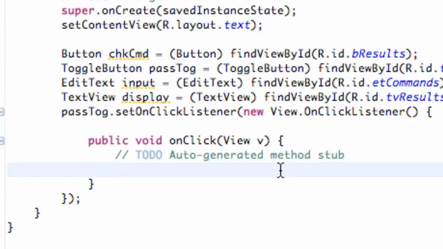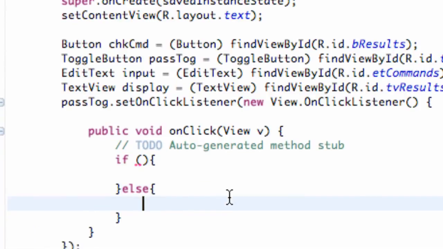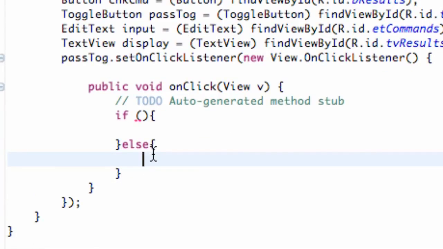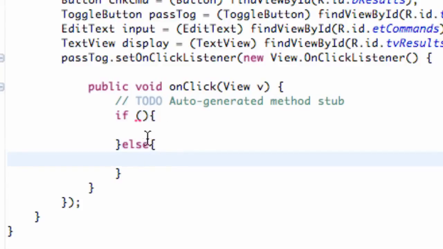So how we're going to do that is we're going to create an if and else statement. Within here we're going to say if, and then we're going to have a bracket. Basically we're going to define something: if this is true, we're going to do whatever is within this new bracket that we just created. Else, meaning that it's false, we're going to do whatever is within this bracket. So there we go. We have a lot of brackets. I'm going to try and keep those all on the screen so you guys can follow along if you get confused. Basically, if you start a new bracket, hit enter, it's going to finish it for you, and then you just do else, new bracket, hit enter again. There we go. We have our thing set up.